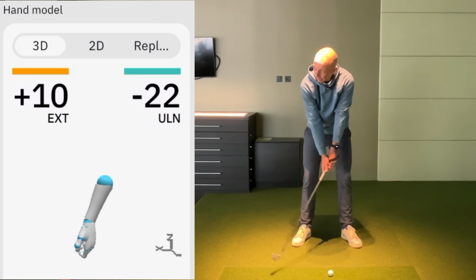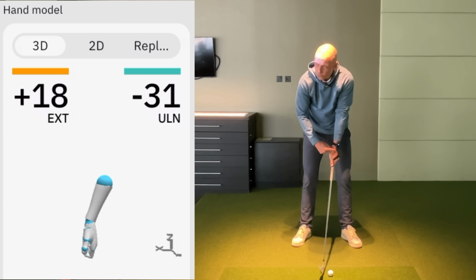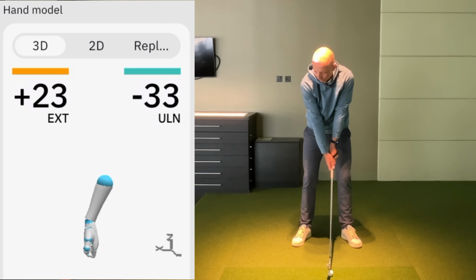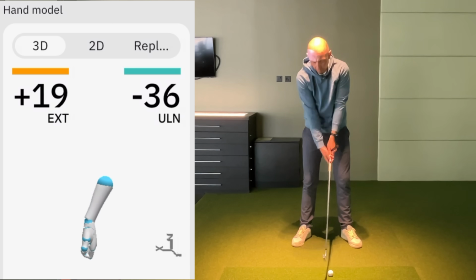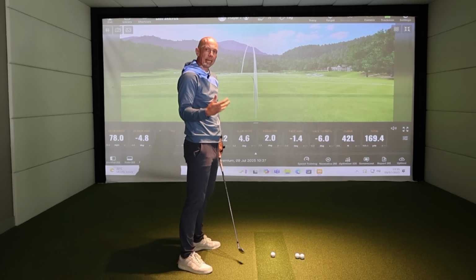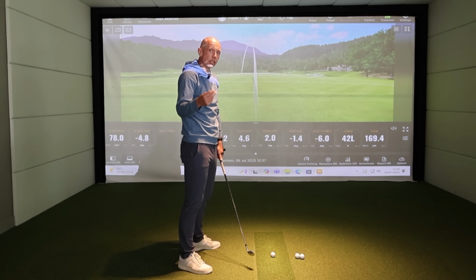By the time I take this to P2, there's a couple of significant changes there. I've reduced the amount of extension in my wrist, so my wrist has become flatter. That extension number is now down at 5 or 6 degrees of extension. And I've actually begun to radially deviate my wrists, hinge them upwards. So my wrists have moved up a little bit, and it's also flattened slightly. That's where the complexity of learning the takeaway can get so difficult for so many golfers. There's a lot of wrist movement there that you're not always certain about.